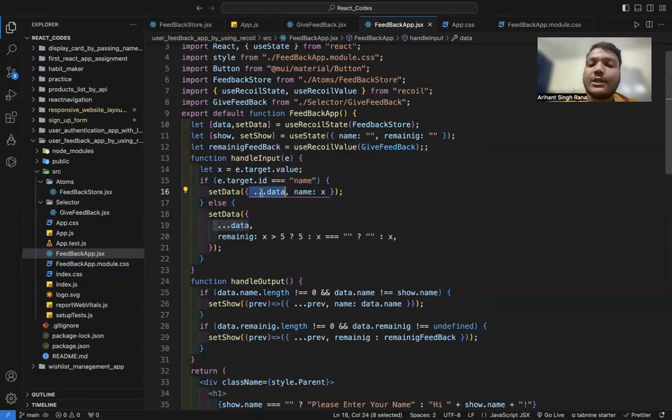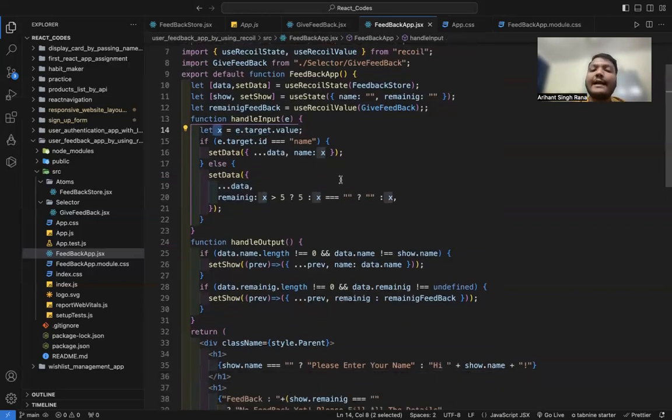After destructuring it, it would update the name to whatever the user is inputting. I used my object e to target the value attribute, and whatever input the text field is listening to would be stored inside my x variable, and after that I'm simply storing it.